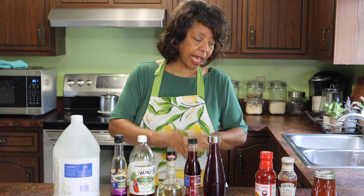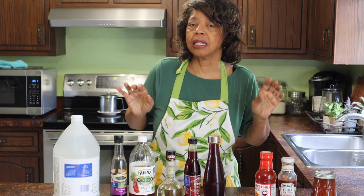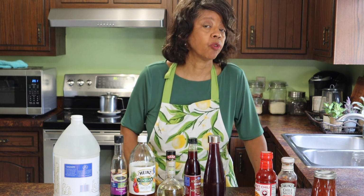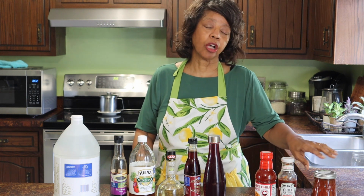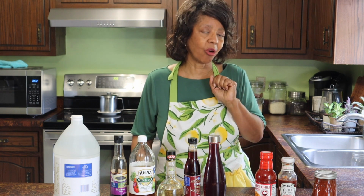So vinegars and the chili sauce are probably the 2 most common bottled products that I use in making meals for my family. And when it comes to spice, I don't like things too spicy. I like the flavor, but I don't like the heat. So chili sauce, which tends to be sweet and not hot, can be a nice alternative for those family members who don't like it too spicy but do like the flavor. So give the chili sauce a try.